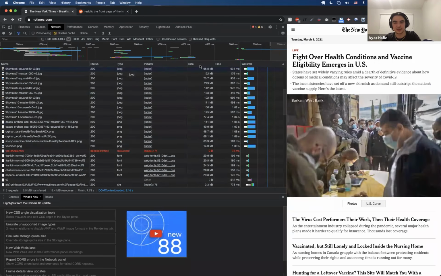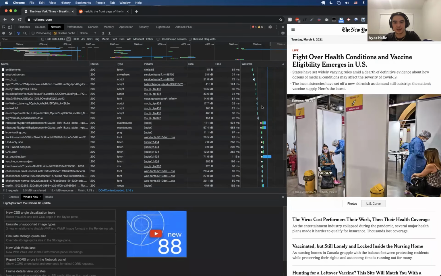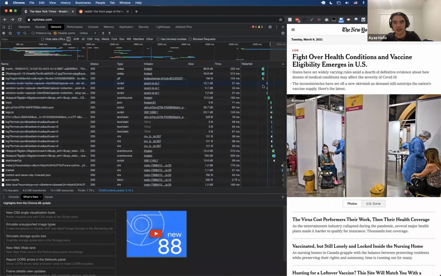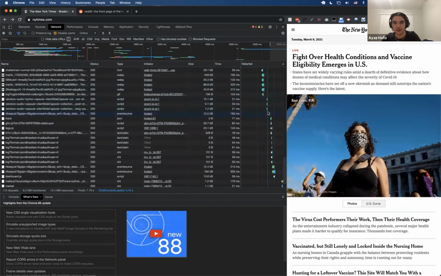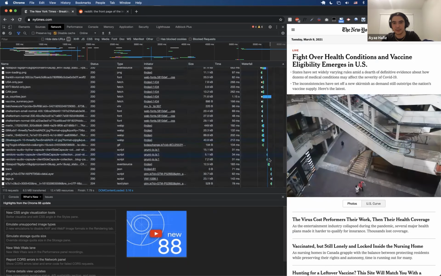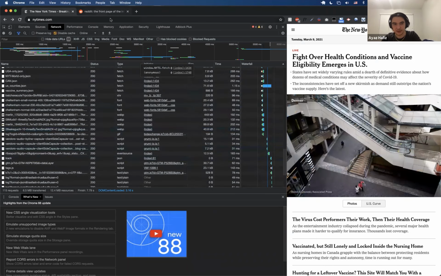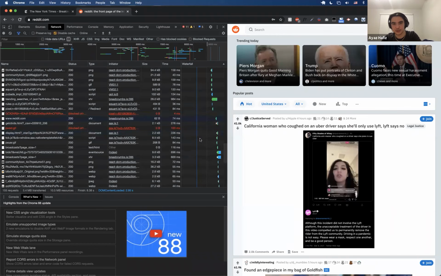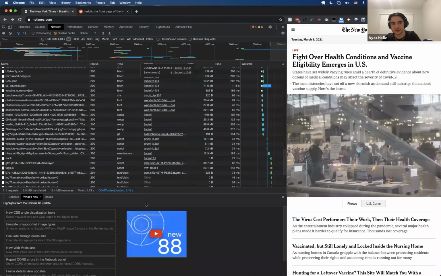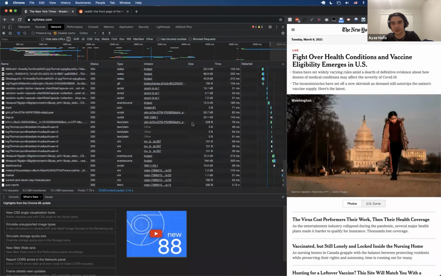On the other hand, if you look at something like the New York Times, you can't compare apples to oranges. Even though they may have a similar amount of content, maybe the Reddit application is much more intensive. So even though these two websites took a similar amount of time to load, that's not really the point I want to make.